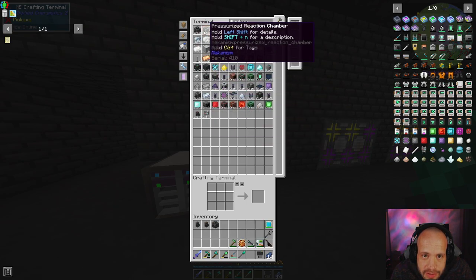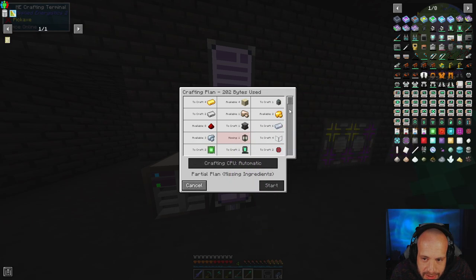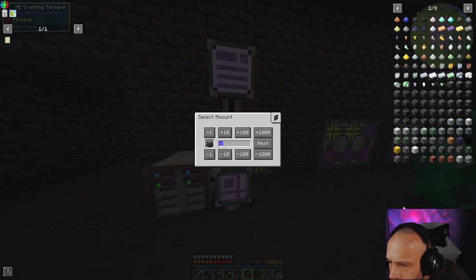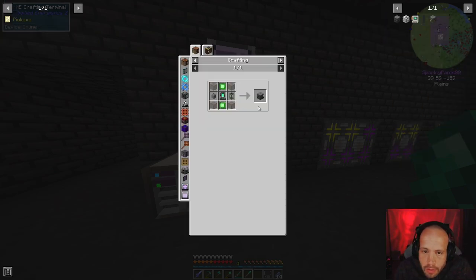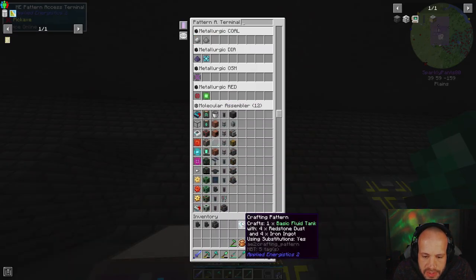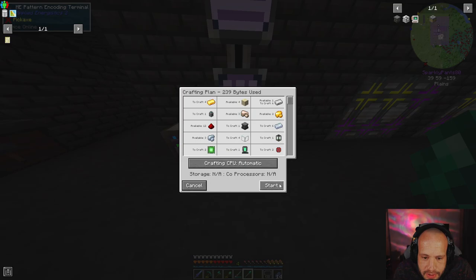Got our electrolytic separator. We need one of these. Oh, we're missing a tank. Need to know how to make tank by the looks of it. Okay. Missed the recipe for that. Okay, and this can go in there. Just gotta find it again. Next, start.